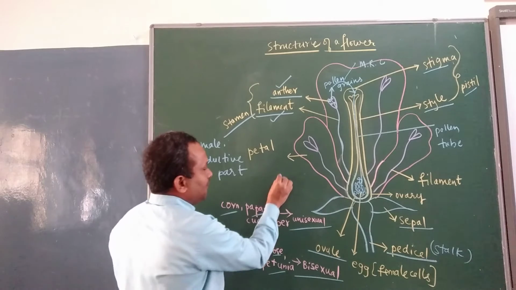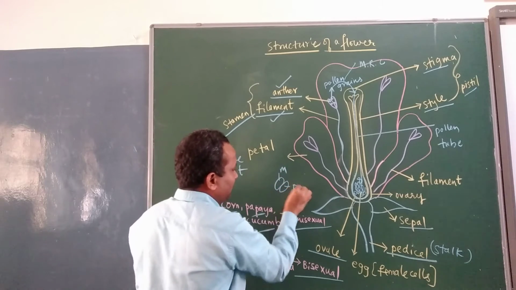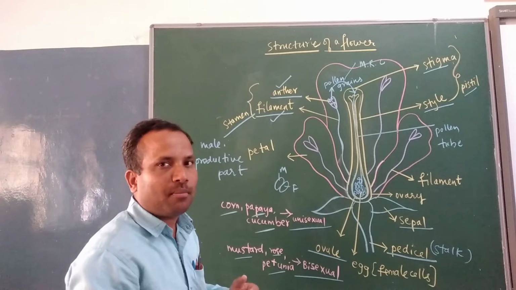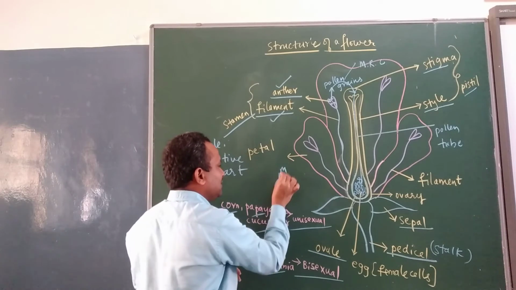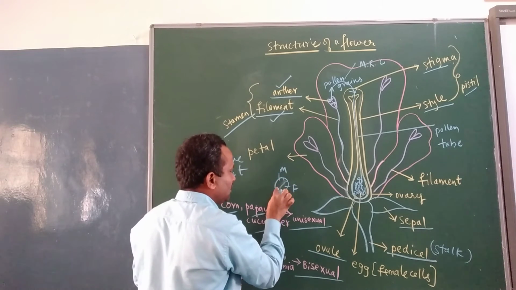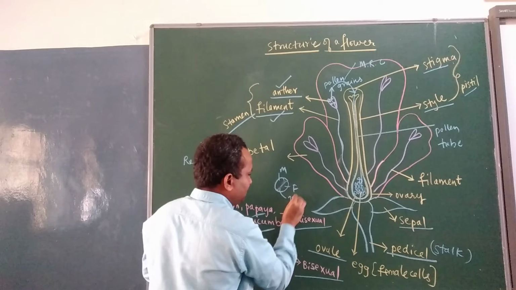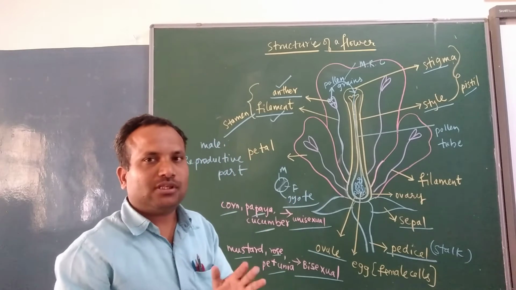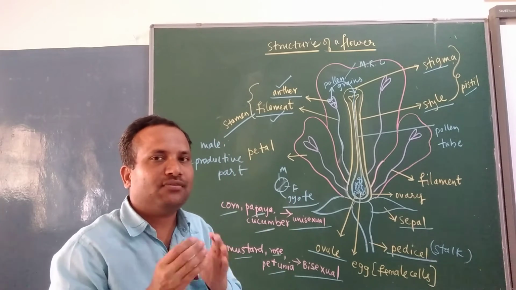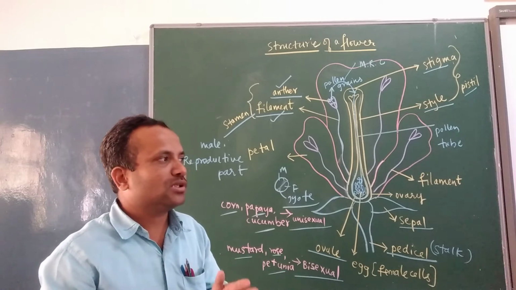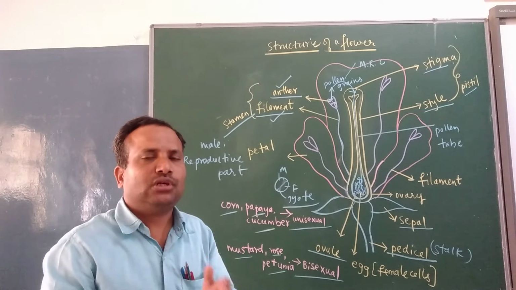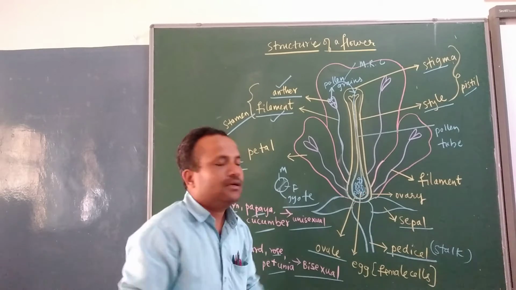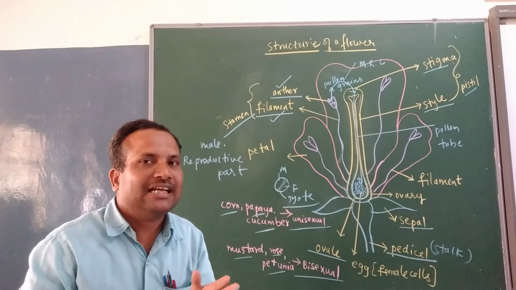then children, this male and female cell fusion takes place, and they form an important part. They form one cell. We call this one cell the zygote. So this zygote is what? It is a fusion of male and female cells. So this process, fusion of male cell and female cell in the ovule, we call it by the name fertilization.